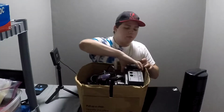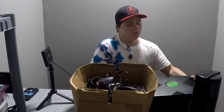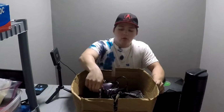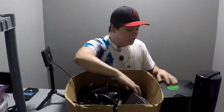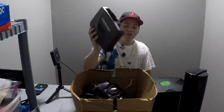So, off the start, it seems like an original Xbox. The biggest issue that I've had with these OG Xboxes is the fact that the disk drive never works. So, I really hope the disk drive on this system works. If there's a power cord in here, I'm just going to power it on and see, because 9 times out of 10, for me, if the disk drive works, it works. Obviously, I test it more off camera. But I'm hoping even if all of this is broken, I can still make my money back. We got an N64.